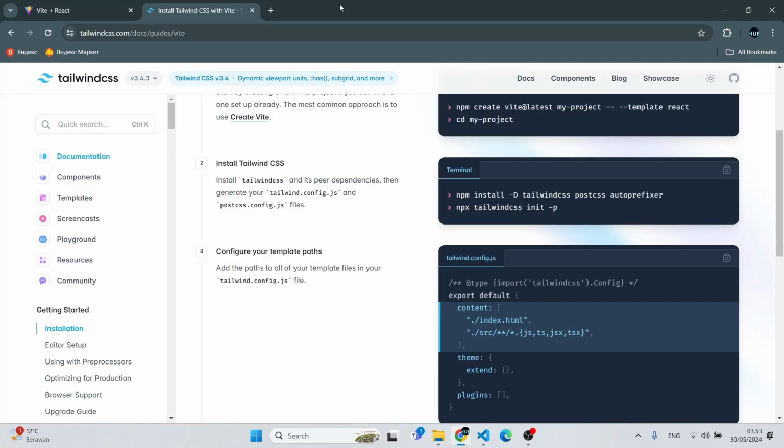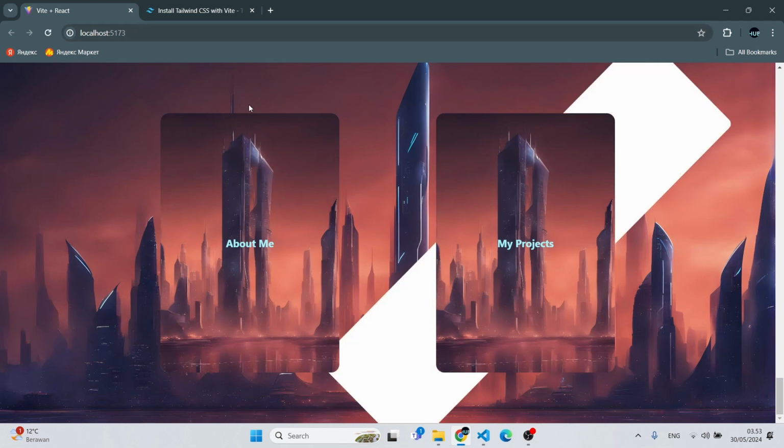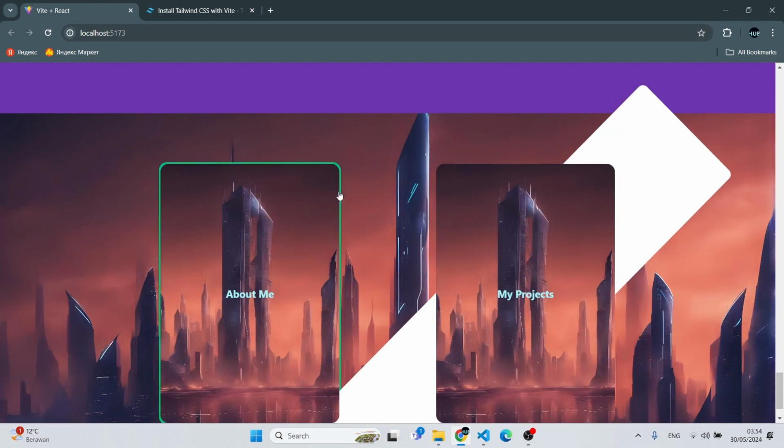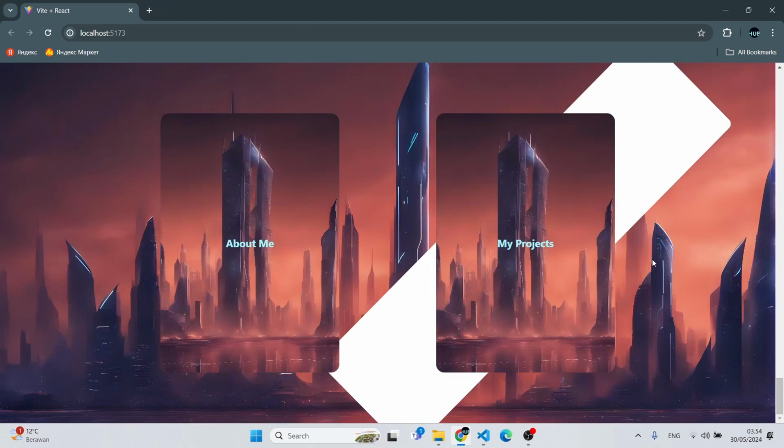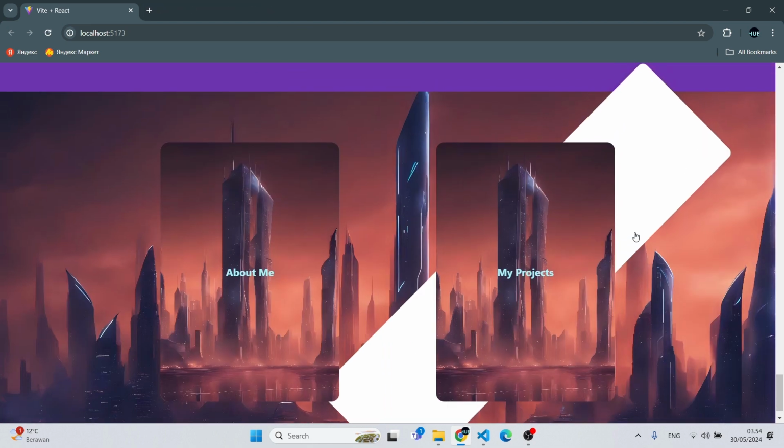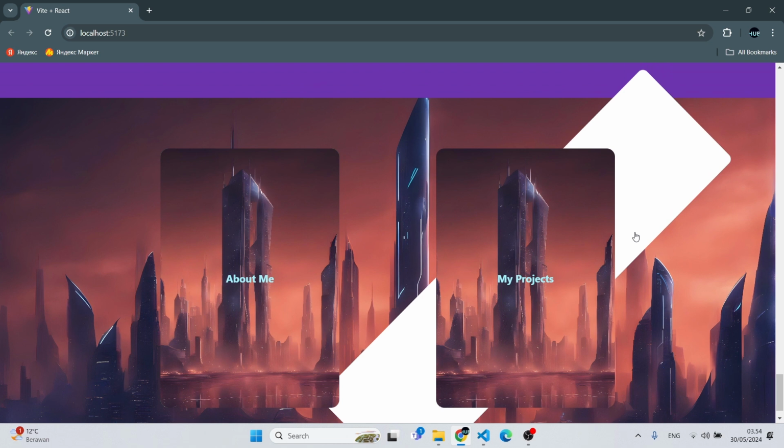Let's see what we have now. Let's reload this. And this is what we have. This massive rectangle, which will actually create a pretty cool animation for the border.